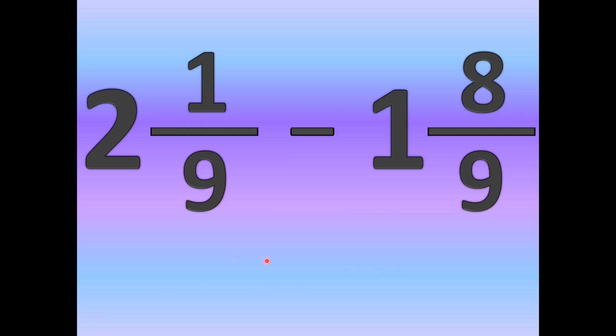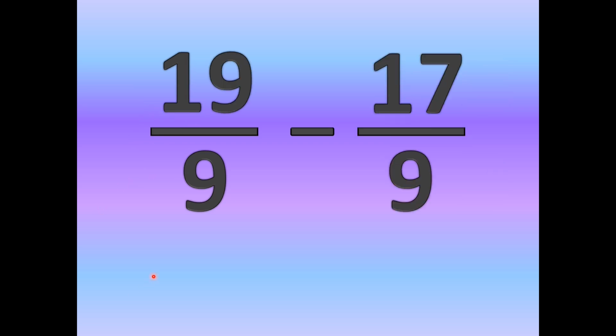Without jumping ahead too much, this is a fraction subtraction question, and it might be a good example. Even with these matching nines as denominators, there's going to be some borrowing and some thinking when it comes to subtracting one from the other. It's technically solvable, but if you switch them around to improper fractions, you get 19/9 and 17/9, and 19 of something take away 17 of something makes for a much easier mental math task.